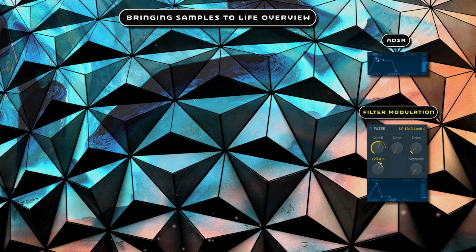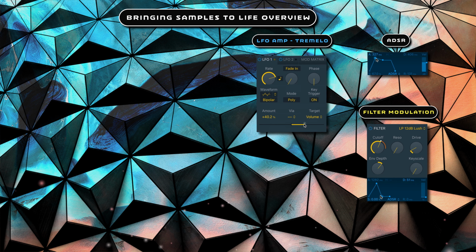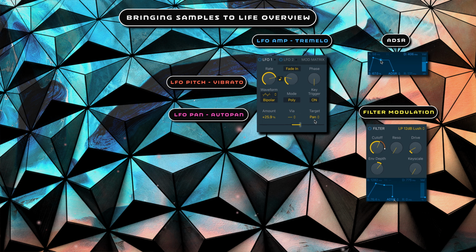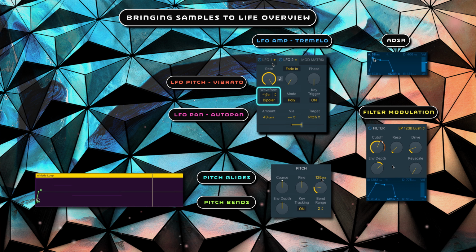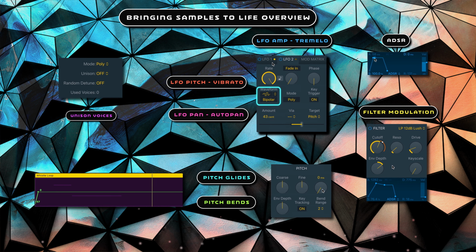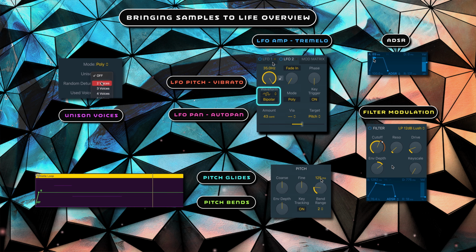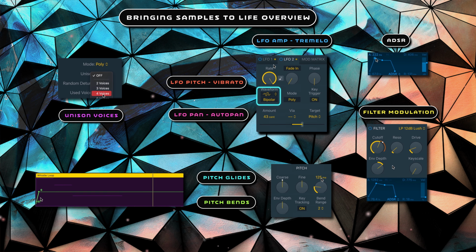So just to summarize those effects really quickly, we're doing ADSR and filter modulation to really control the shape and envelope. And then we've got LFOs to amplitude and to pitch and to pan, all giving movement to the sounds. And we can use either Sine LFOs to do things like vibrato and tremolo, but also random LFOs to pitch, give you this sort of pitch warbling or instability to the sound. And then gliding and pitch bends as well, either drawing them in through automation or actually just turning the glide effect on in the Quick Sampler are great for adding some of that pitch movement. And then also that unison effect I showed you, where you can thicken up a sound by stacking a bunch of voices and detuning them against each other.